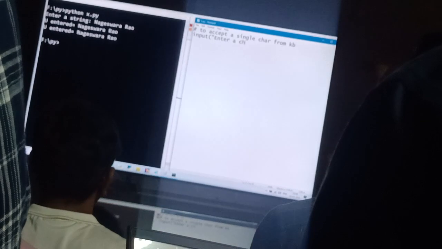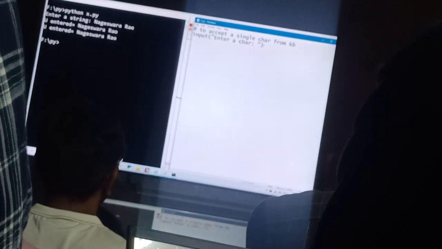But I will read it once again. To accept a single char from the keyboard, I am using the input function, enter a char. This is what I am asking the user.